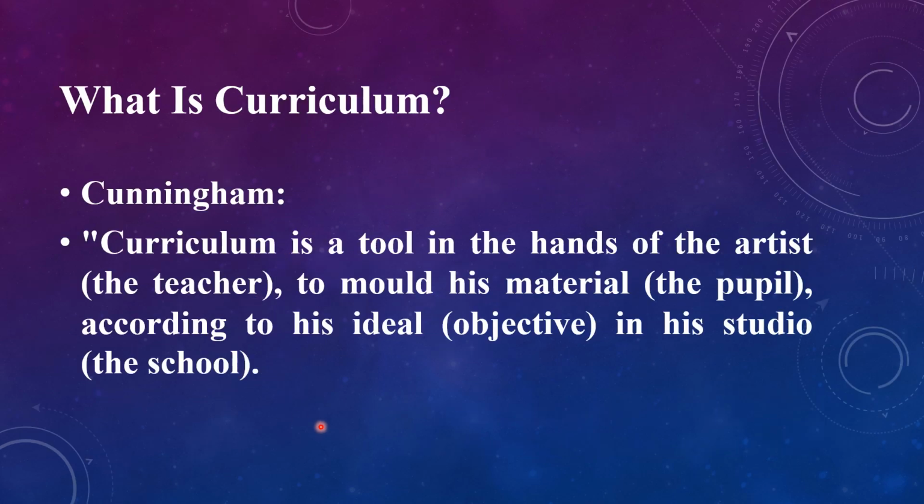Firstly, let's look into what a curriculum is. According to Cunningham, curriculum is a tool in the hands of the artist, that is the teacher, to mold his material, that is the pupil or the student, according to his ideal or objectives in his studio, that is the school. So briefly explained, for a teacher, a curriculum is like a material to mold his students in his classroom.